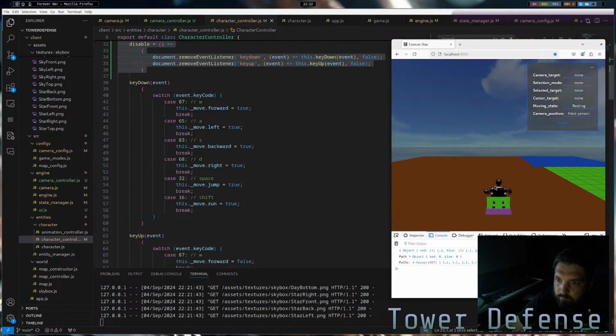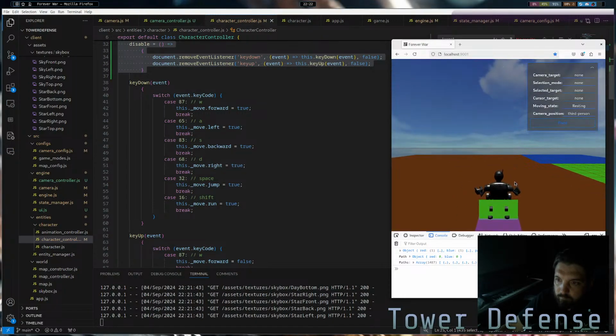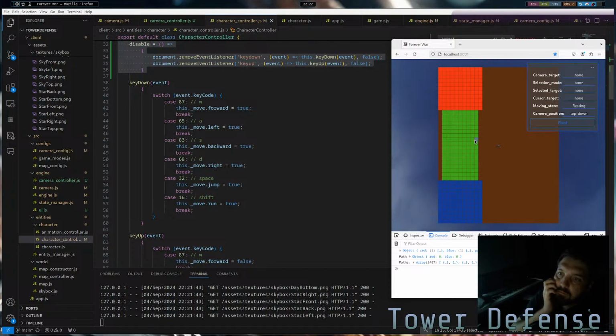Because the camera controller, the third person view is only going to be enabled when you're following some troops around. It's going to require a target. So it's going to switch to top down by default whenever you select a character or whatever.